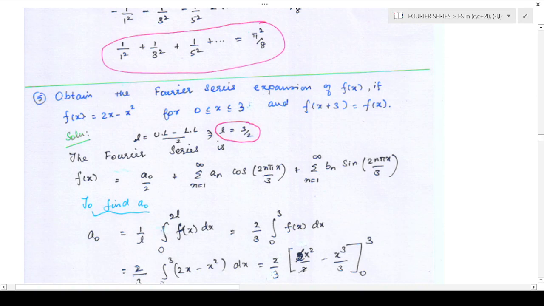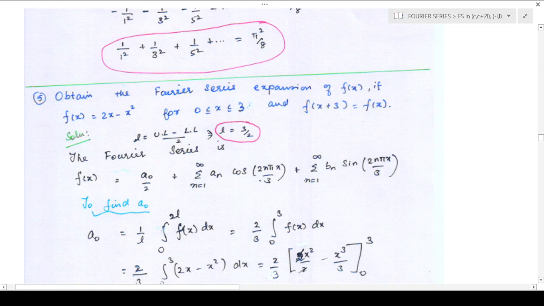Last question in this part: the interval 2L, or 0 to 2L, or 0 to 2 pi. In that case, your interval is 0 to 3, right? Your f of x is this. You have to find the Fourier expansion for it. So as we already discussed in the last case, upper limit minus lower limit divided by 2 is your L. So 3 minus 0 by 2 is 3 by 2. Okay. 2L is 3. Keep it in mind. 2L is what? 3. So you are writing this.